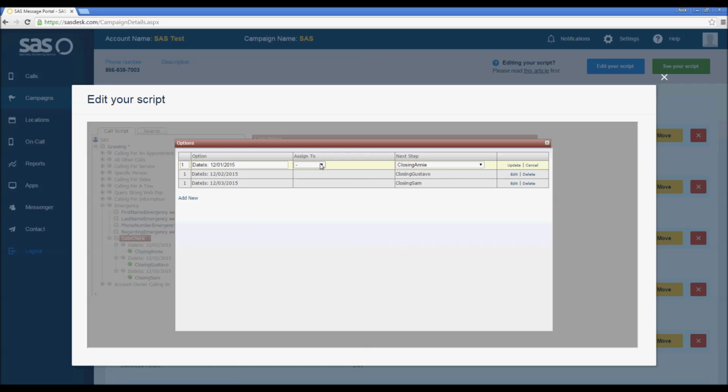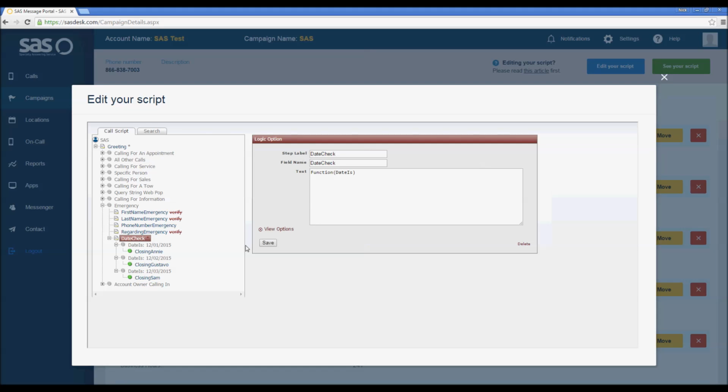So the first one is Annie. We're going to just click the drop down here, click Annie, and then on the right-hand side, click Update. And the next one is Gustavo. And you can see that when we are editing something, the line will appear in yellow. And then click Update on the right. And one last time, click Edit. And then we'll click Sam and Update on the right. So now we have added in our date is steps. We have assigned them to the proper location. And that's it. Everything is individualized. So we have the closings appropriate for each date.